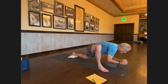But breathe into wherever those sensations are greatest. Your gaze should be down towards your mat. You don't want to be looking at the far wall.